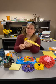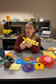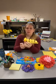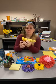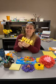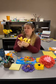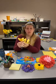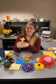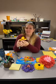Now the petals are not going to line up perfectly, but that's okay for now. We can fluff them out when we get to the end of the roll. They're very stiff. They're looking beautiful so far. That's gorgeous. Like Morgan said a minute ago, if some of your petals rip during this stage, it's okay. That's what tape is for. Tape fixes most things. Just tape it.